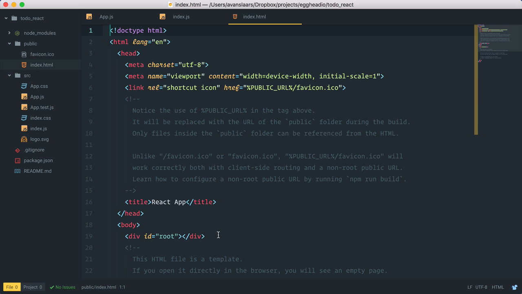I'll open that up, and you can see that root element right here. You also notice some placeholder text and some notes in the comments. This file is a template, and the build process is going to use this to replace some of these values and load the bundled scripts in for our production distribution when we run npm run build. We don't have to worry too much about this file.